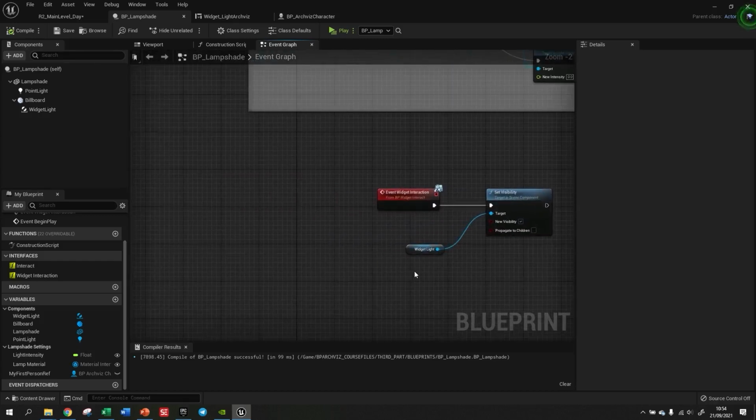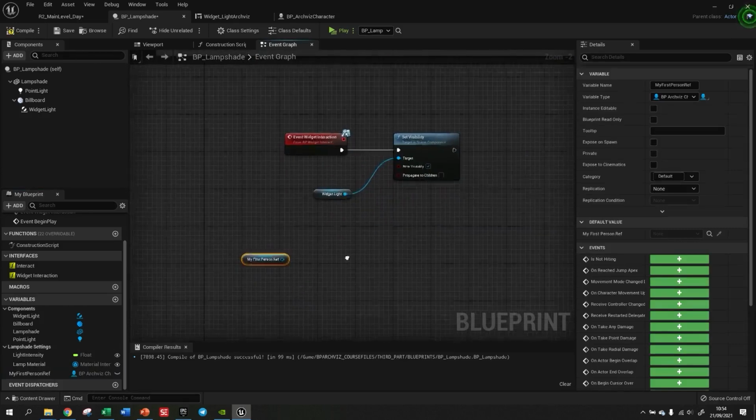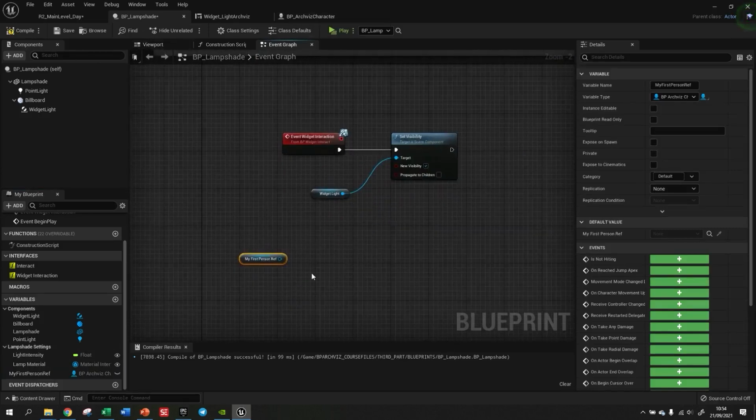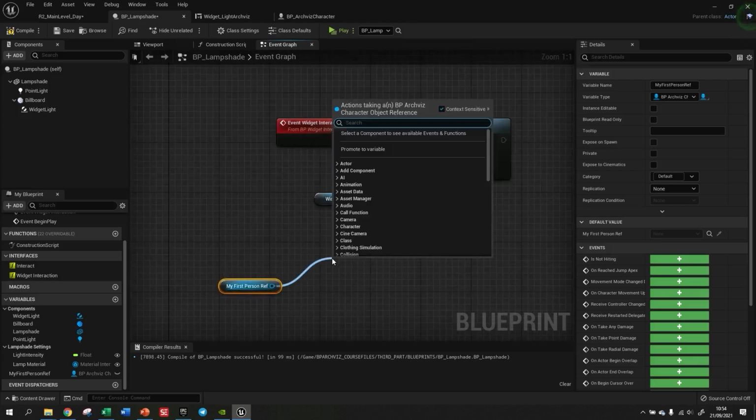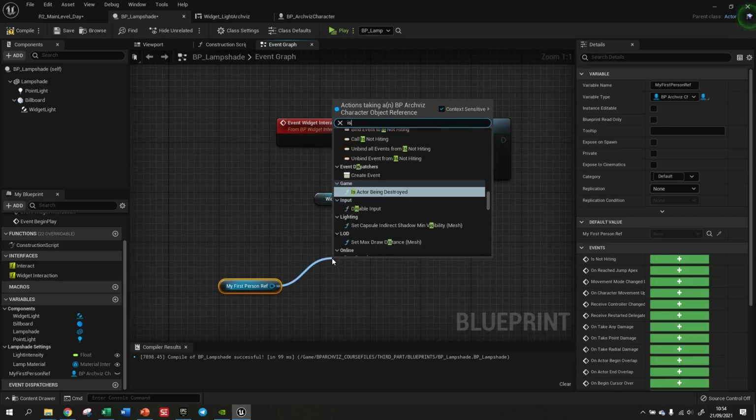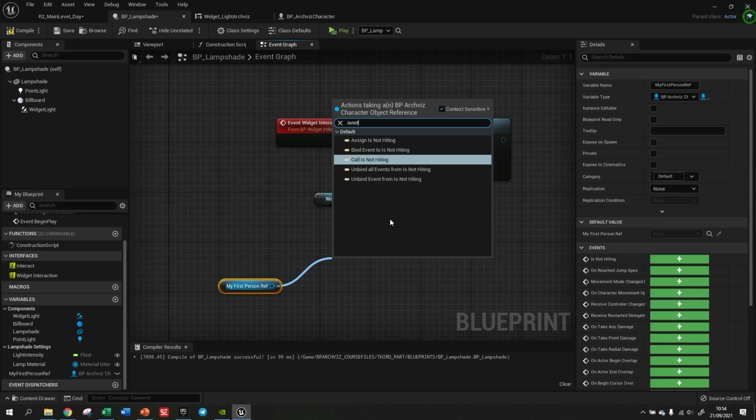We're almost there. So now I'll add the reference I have here to access things that are in the first person blueprint. And what I want to access is the event dispatcher specifically, which is called is not hitting. Okay, so now we got those same parameters from the other blueprint, right? I hope you're getting this and following along. But which one will I use? Well, I'll use the one named bind.